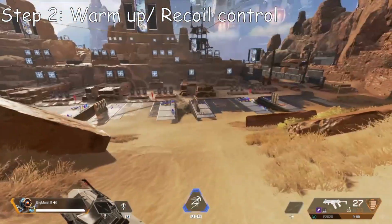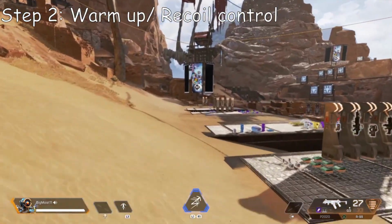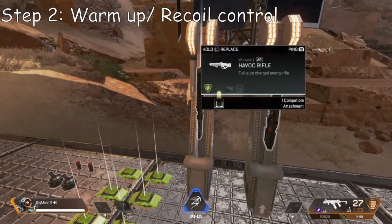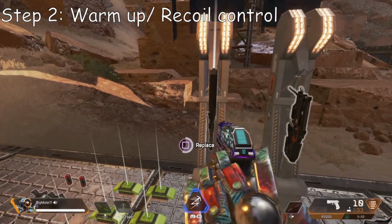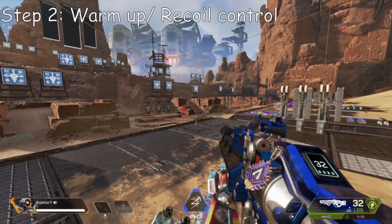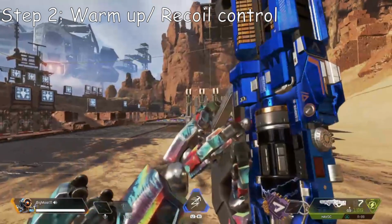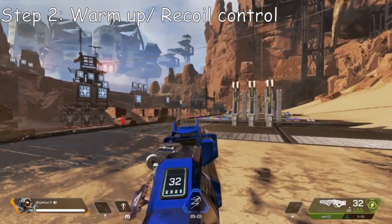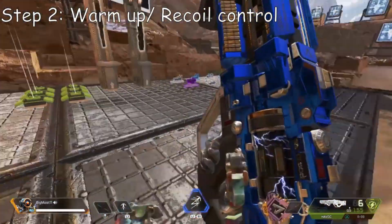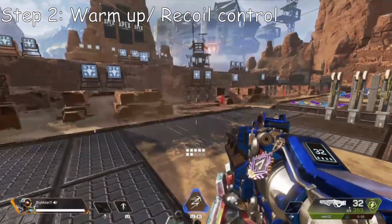Alright, after you do that for about 200, 300 bullets, I would grab your favorite gun. In this case, my favorite gun at the moment is probably the Havoc. So I'm gonna grab the Havoc, grab some ammo. I'm gonna stick with no attachments, and just try and clip these dummies a couple times. I like to aim for headshots just because it gives you a smaller area to aim.